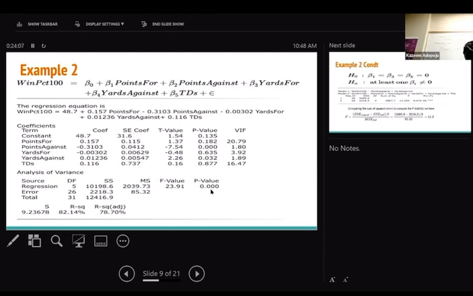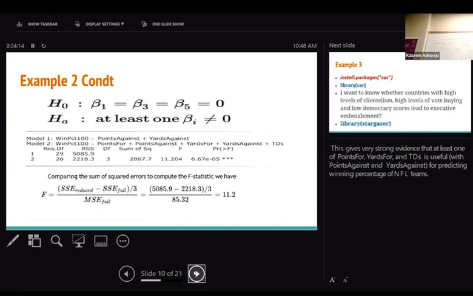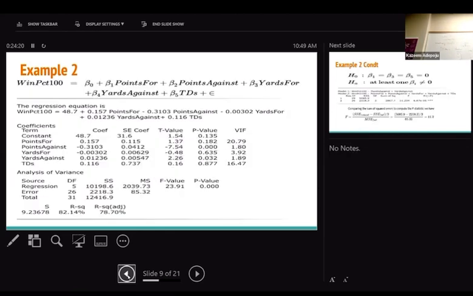If you really want to investigate whether they are significant or not, you can conduct a partial F-test. What am I setting to 0? What is beta 1? The beta 1 is the slope for PF. Beta 3 is the slope for yards for, and beta 5 is the slope for touchdown.